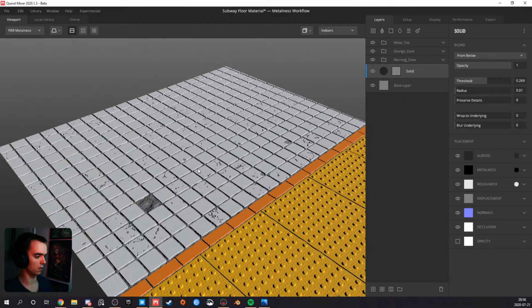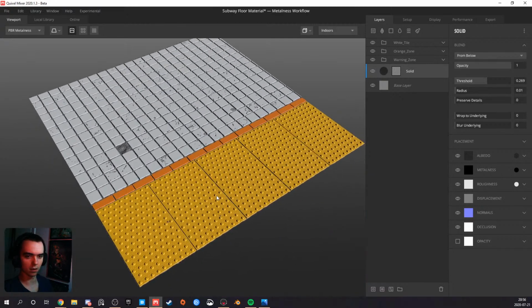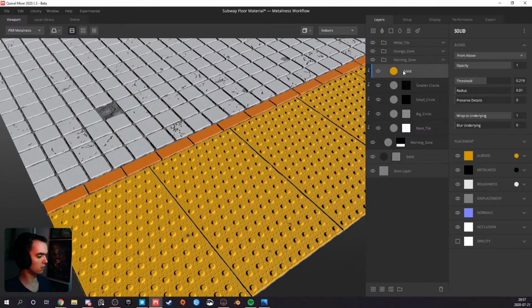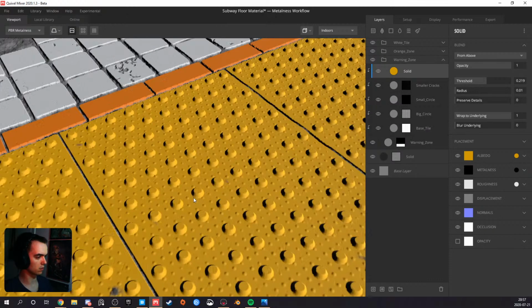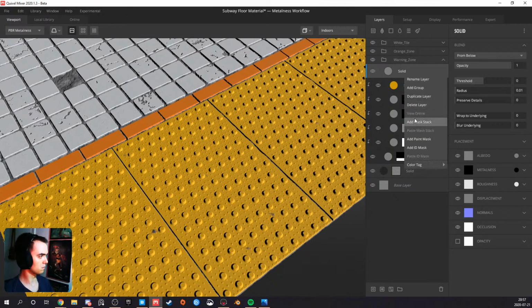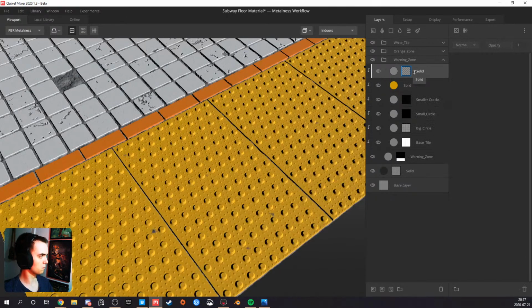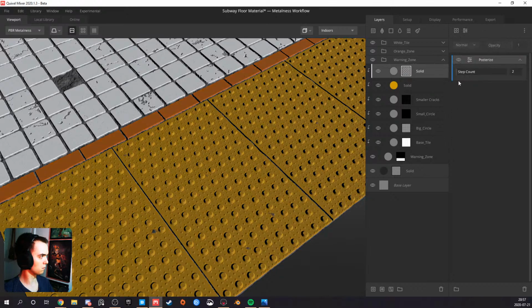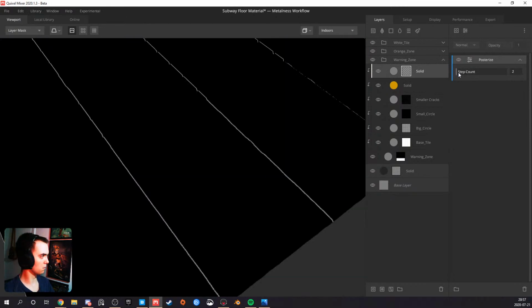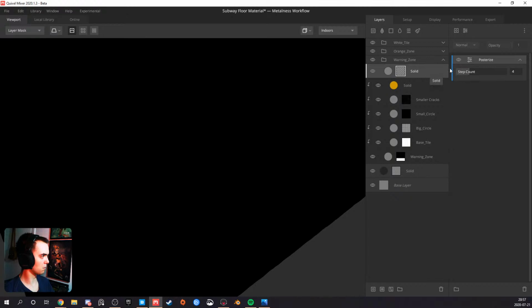So what we'll do now is, okay. Let's do warning zone, just albedo. Curvature.